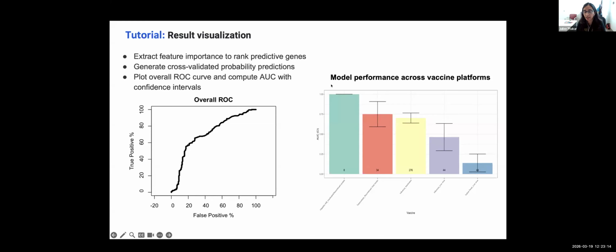So on the right-hand side, x-axis is different vaccines and y-axis is AUC. So yeah, these two metrics are used for evaluating the random forest performance. Next slide. Okay, so now we'll look at how you can find the data resource and then go over the tutorial.